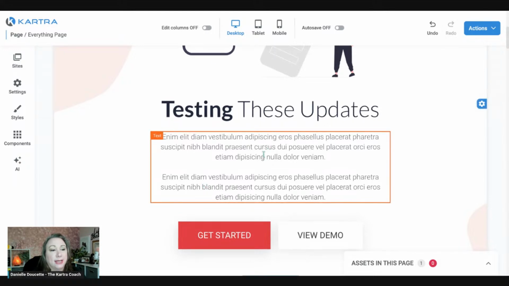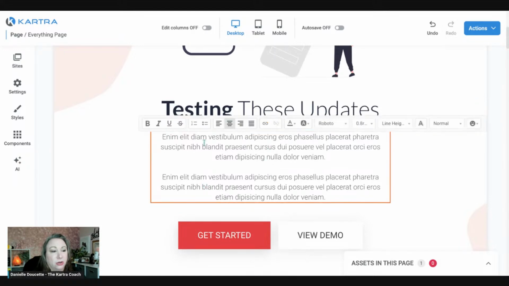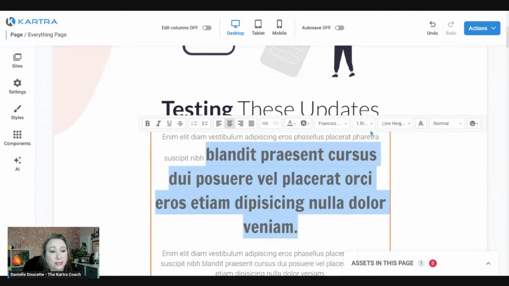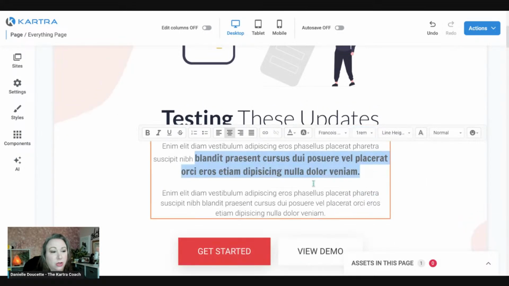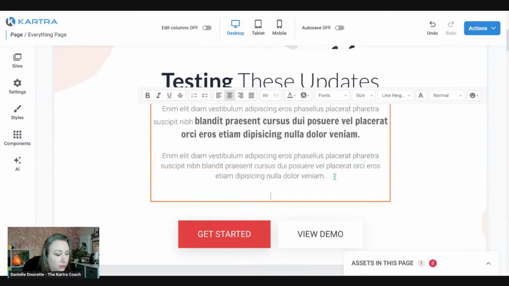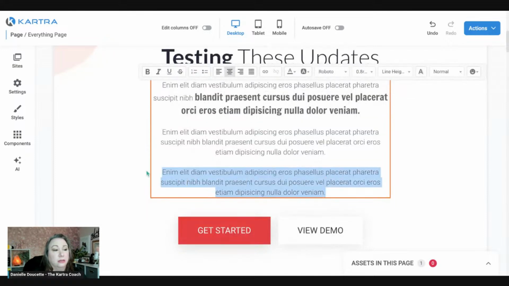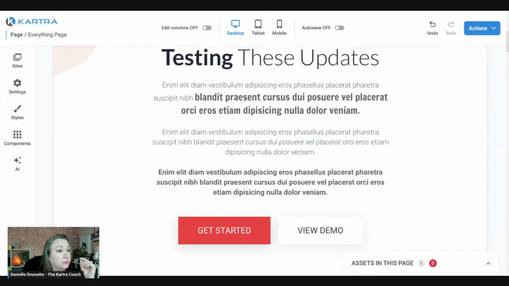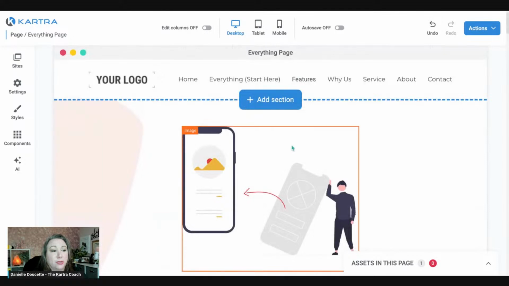So the text editing now looks to be fully functional and nice and easy. We can change the font, change font size, all of that good stuff. Copy, paste in, select, bold, italicize. No issues there in the text box editing on our pages. So that's good. The next one was image resizing.